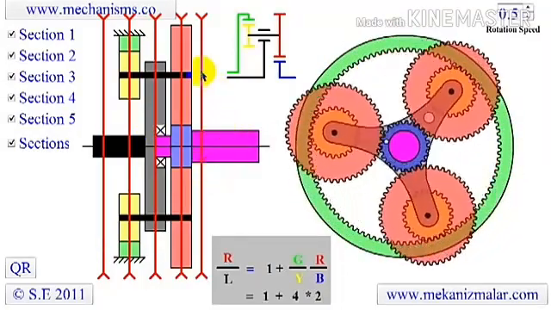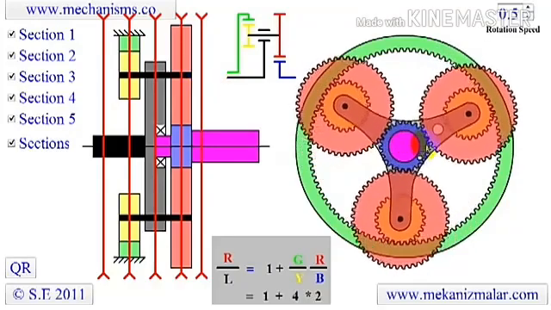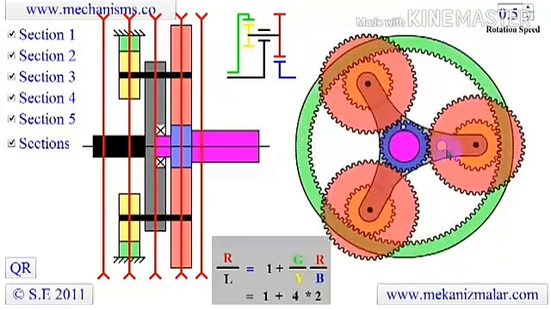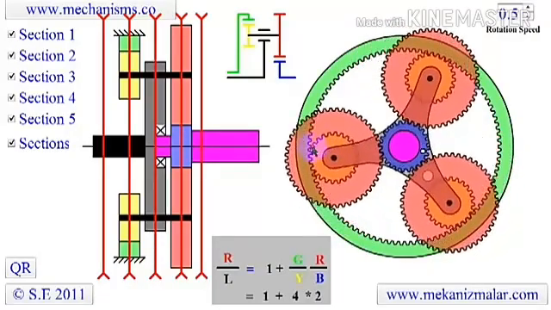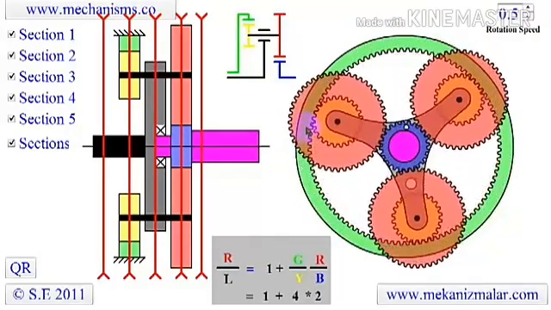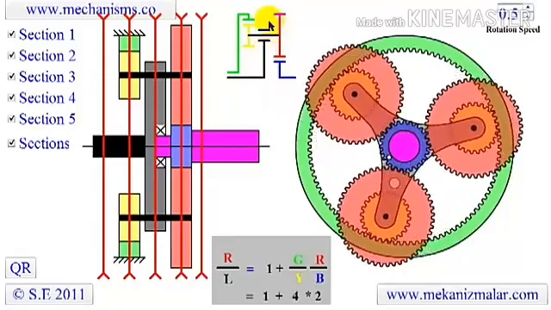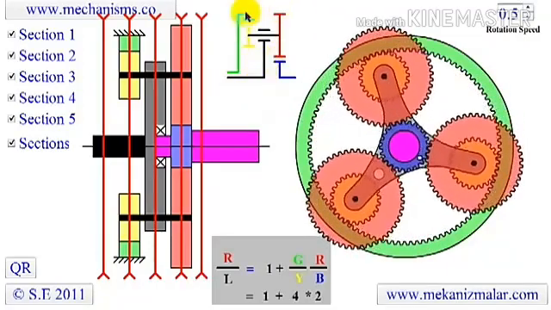The small white circle on the blue sun and the large white circle on the carrier will help us to find the rotation ratio of the output shaft to the input shaft. We also show a graphical representation of this planetary gear mechanism.